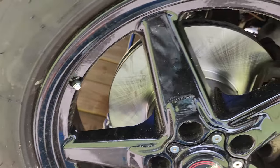You know, they're a little old, but they weren't leaking or nothing. So yep, we ain't got no drilled and slotted. We don't care. All right, meow.